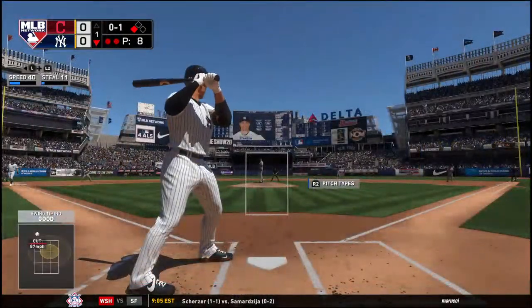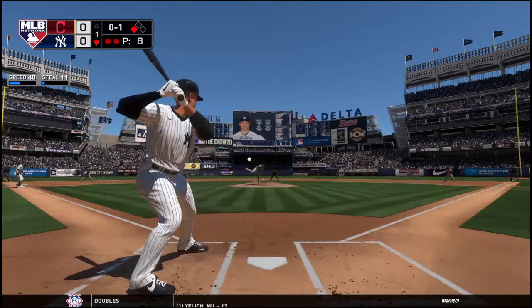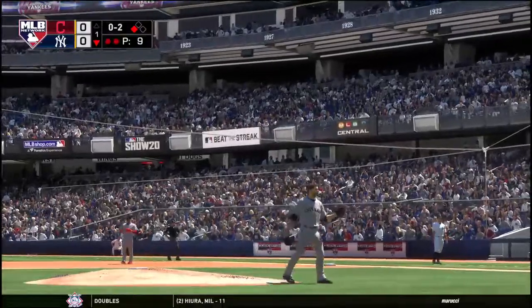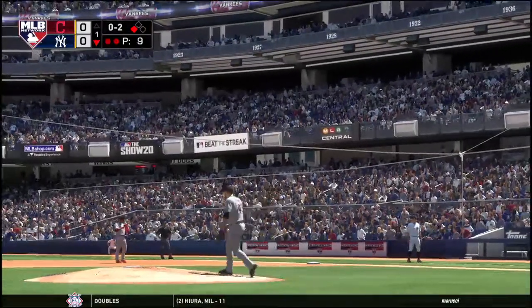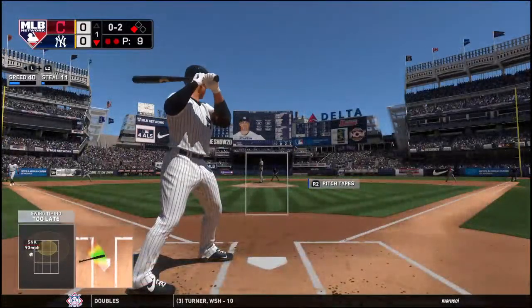Here's a moment where you got to be a great teammate. Pick your buddy up who just grounded into a double play. I don't care what it looks like, single, gapper, homer, just get that guy in from third and get your team back motivated again. Man on third with two down.